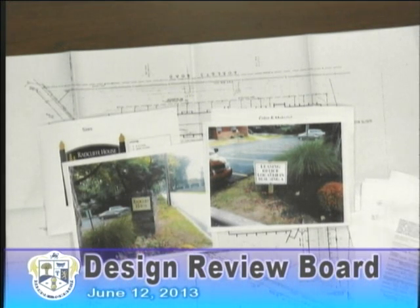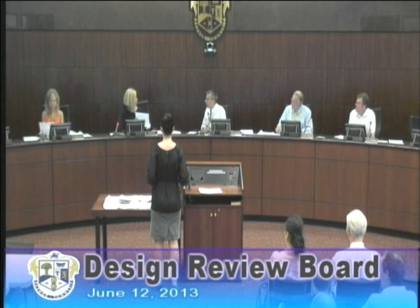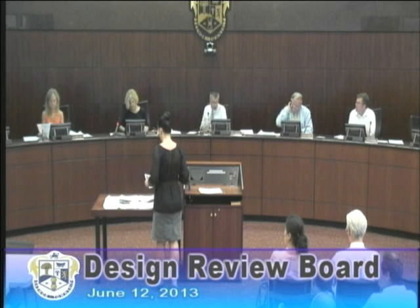Like in the planting bed? Before it, but in the dirt. Yep, on the little mound. They're going to actually by code have to be at least 10 foot off the cartway, so at least 10 foot off the road. Okay, got it. So that'll work. It shouldn't be an issue. I think there's plenty of room there.